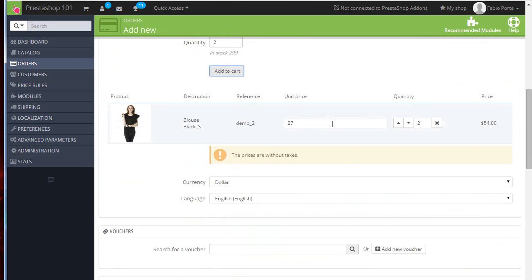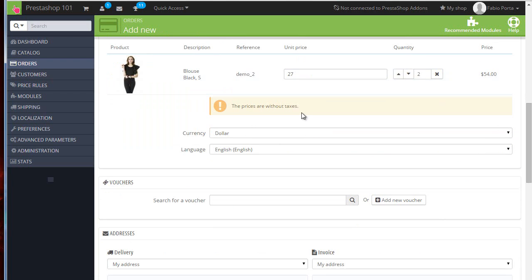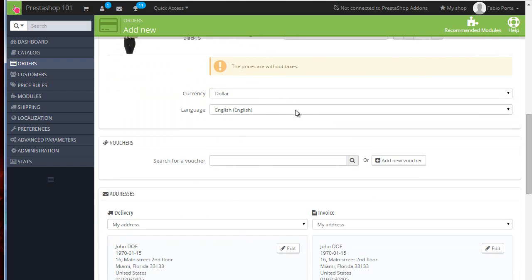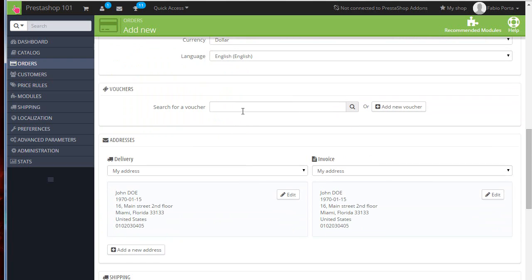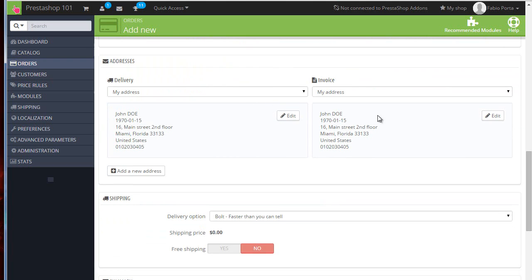All right, I can also modify the unit price if I want, but I will not do it. I can choose the currency, the language of this cart, add any voucher code, and check out his delivery and invoice address. Everything seems okay.